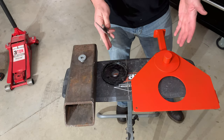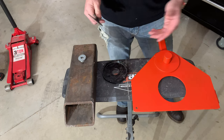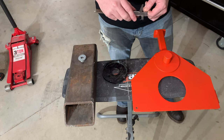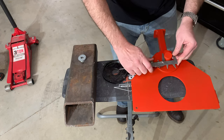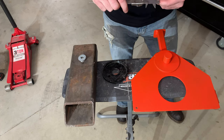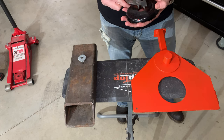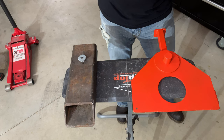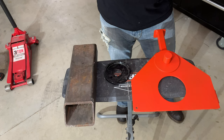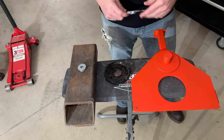Next, we need to measure our post and our pad so we know what size holes to put in our adapter plate. I'm just going to use this standard caliper — nothing fancy. It just gives you a nice accurate reading over something that's round like that. That's an inch and an eighth. This one is just a little bit bigger than an inch and an eighth by a thirty-second. So two inch-and-an-eighth holes will be perfect in our adapter plate.